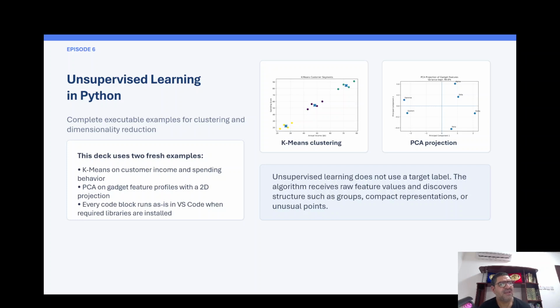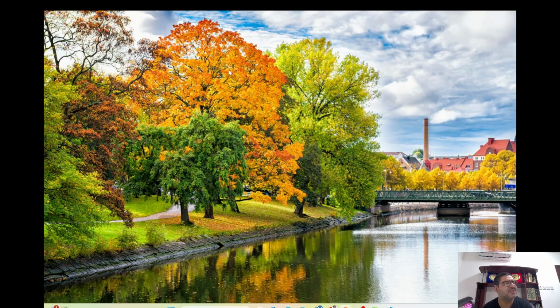We have two examples. One is PCA, principal component analysis. We'll be doing the implementation maybe in part B of this particular episode 6, and K-means clustering. We have to understand both of them. I'll be having a comparison of these two. I think that will be very feasible to discuss first, and then we'll go ahead with the main slide, and then onto the implementation using Python.